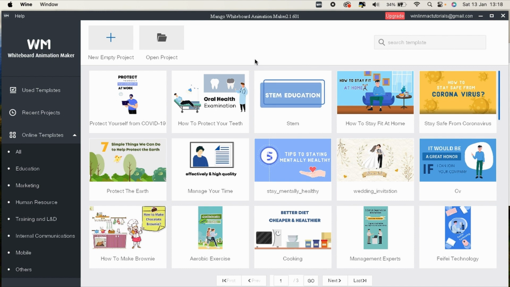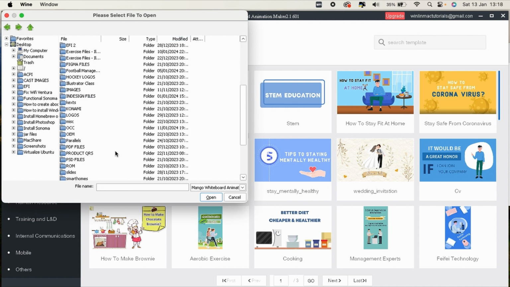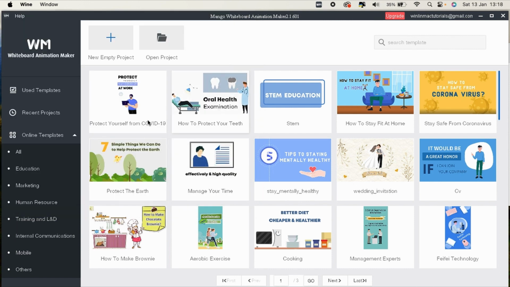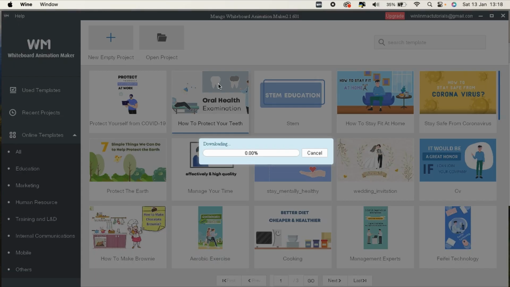There you go. You are now running your native Windows application on your Mac, and you can do your whiteboard animation. I think I had a project, so I don't know. As you can see, the folders open just as natively as they would on Windows. So let me download a sample file so that you can see. I don't think I'll be copyrighted for this, but let's cross fingers and hope I will not be. This is just an illustration.